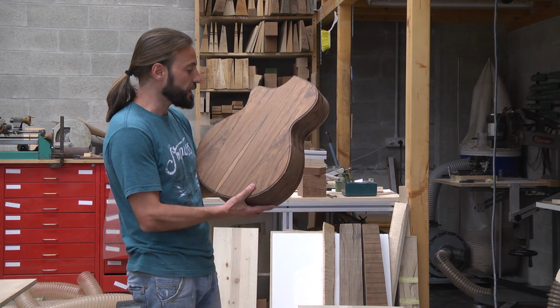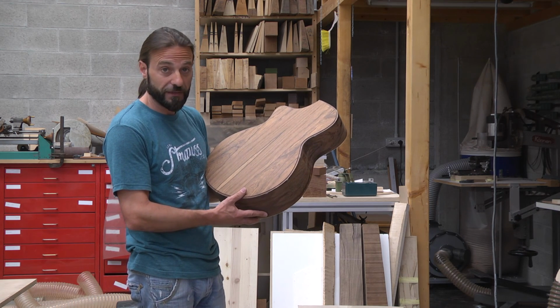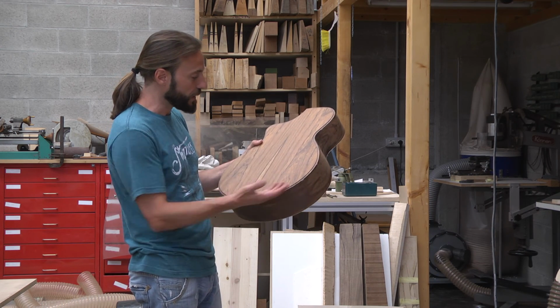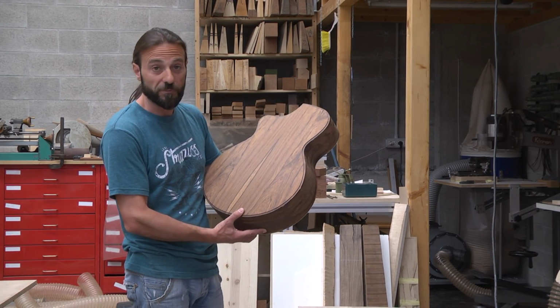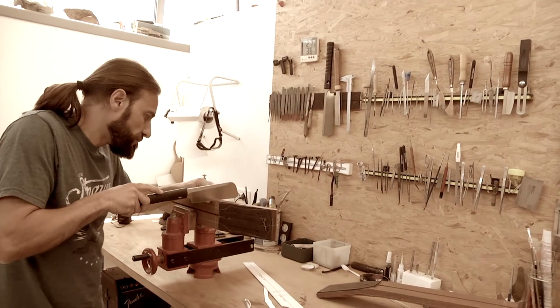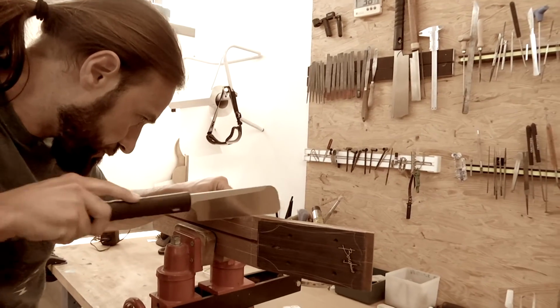I find them warmer, both acoustically and aesthetically. Specifically, here we are looking at a wonderful piece of Madagascar rosewood. That having been spliced like a book creates a veining that I consider a work of art in itself. The soundboard is spruce, in this case a male Val di Fiemme spruce.